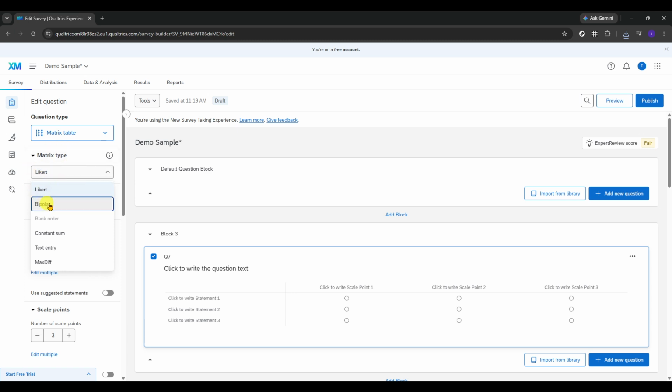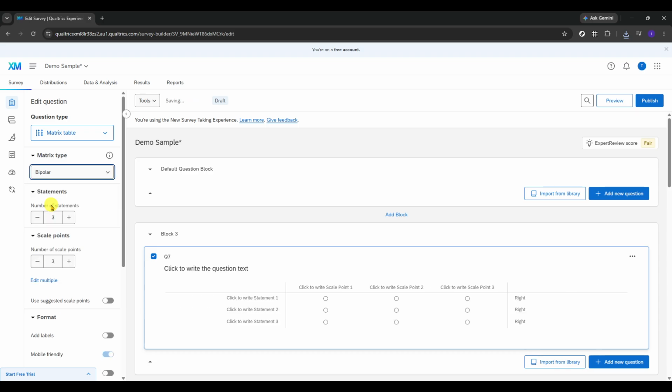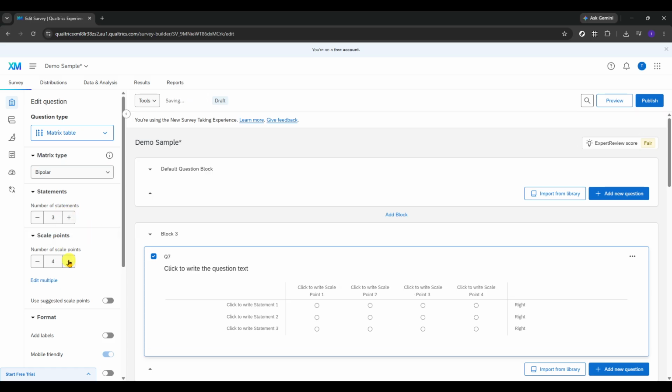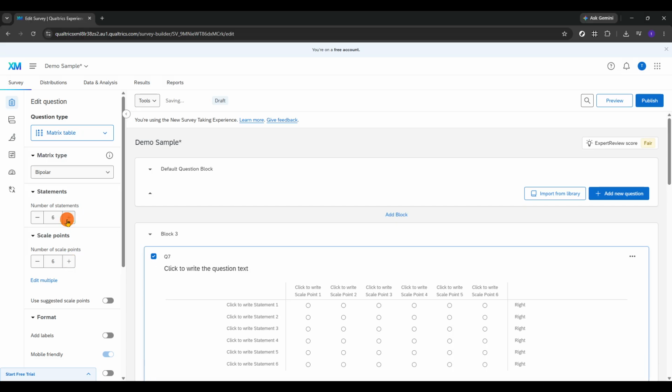This menu controls the style of the matrix question, and changing it is what turns a standard matrix into a format that works for semantic differential responses. From that drop-down, select Bipolar. This is the key setting for a semantic differential scale. A bipolar scale is designed to place opposite terms at either end, such as positive and negative, simple and complex, or strong and weak, depending on your survey topic. Choosing this option gives respondents a clearer way to express where their opinion falls between two contrasting ideas.